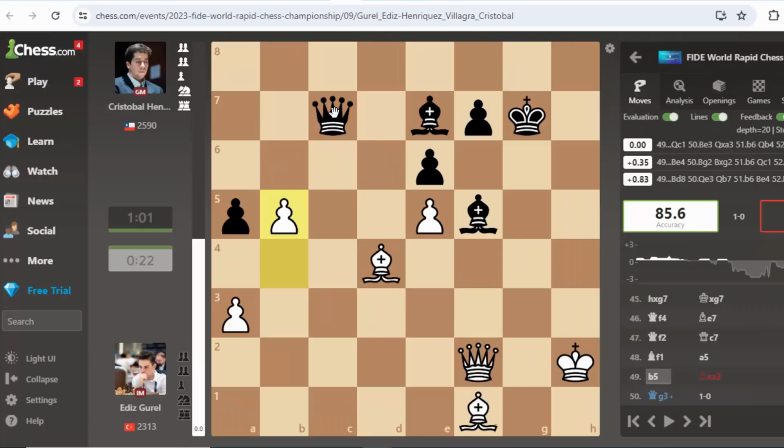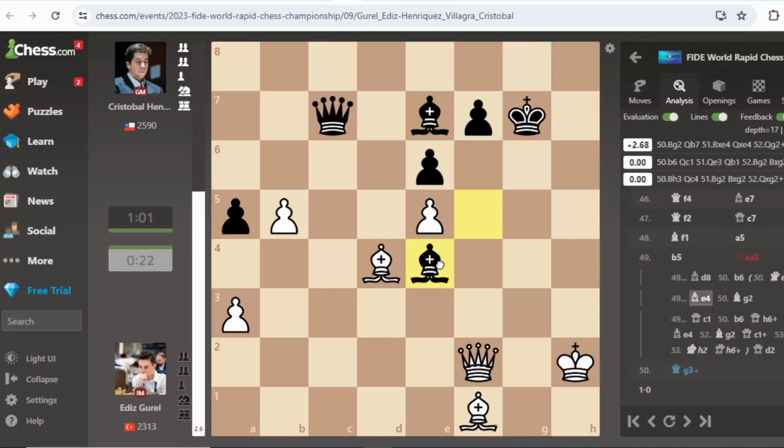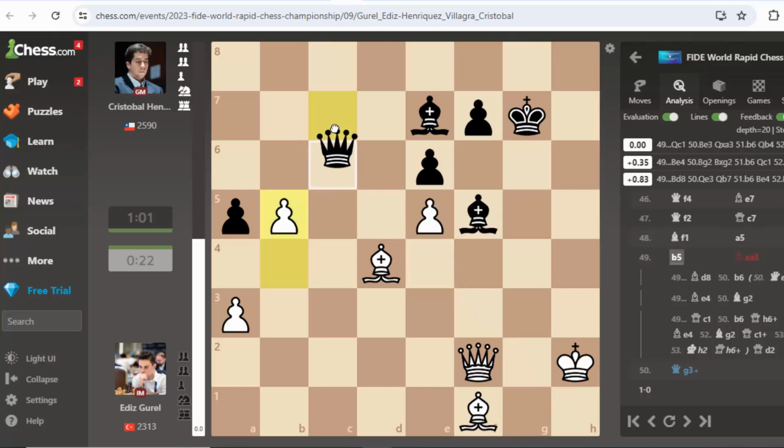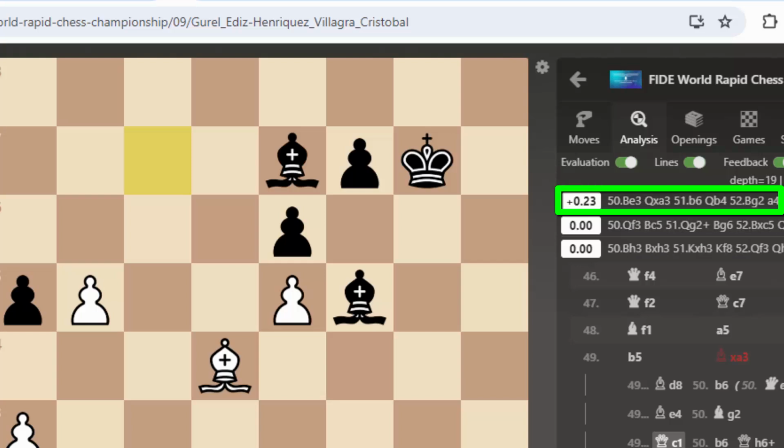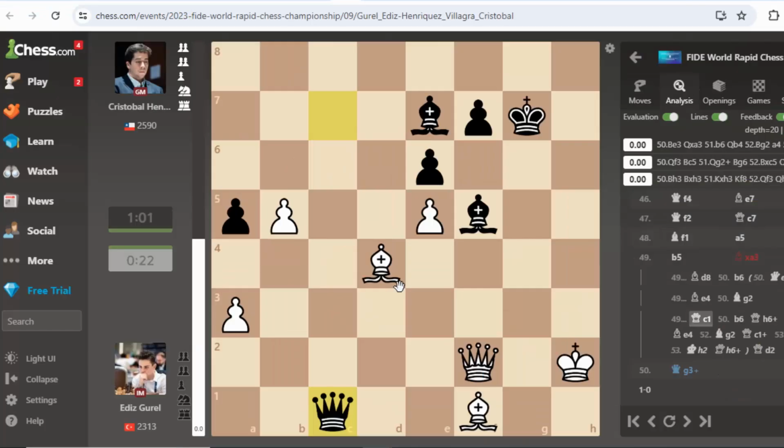The only move given by the engine that holds the balance is the move queen to c1, with the idea to look for counterplay. Another move, which is bishop to e4, makes some sense because the bishop is better here. It also tries to stop the pawn. But let's evaluate black's best resource, which is the move queen to c1, and we now even see that the evaluation might switch, now dropping back to equality. So this is also another important point when you evaluate a position. Just go a few moves forward to make sure that this equality remains, because sometimes the engine might reevaluate the position. And here white has a few options, but there seems to be an equality.